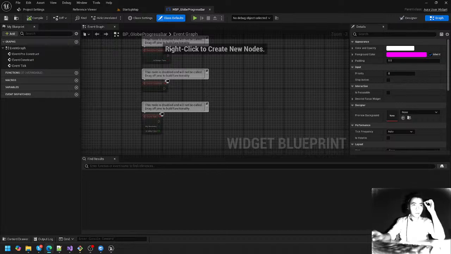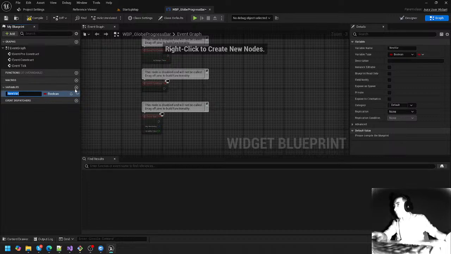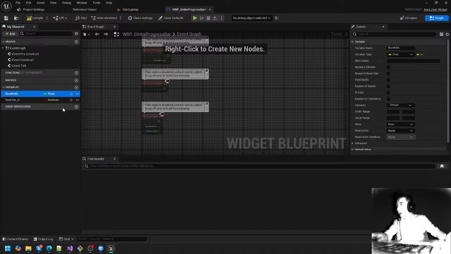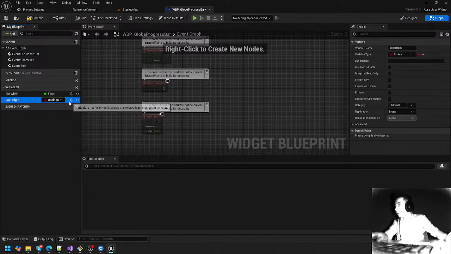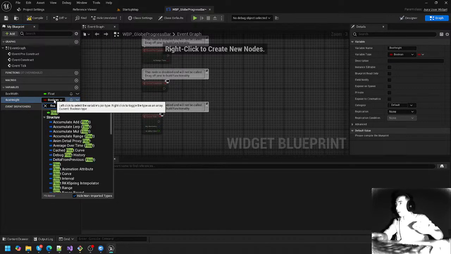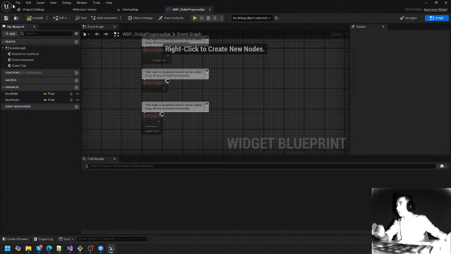Now, what we can do is make variables for the width and height of that size box root. If I click plus under variables and create a new variable called box width and change this to a float, and then make another variable called box height and let that be a float, then we now have these variables that we can use to set the width and height of that size box.